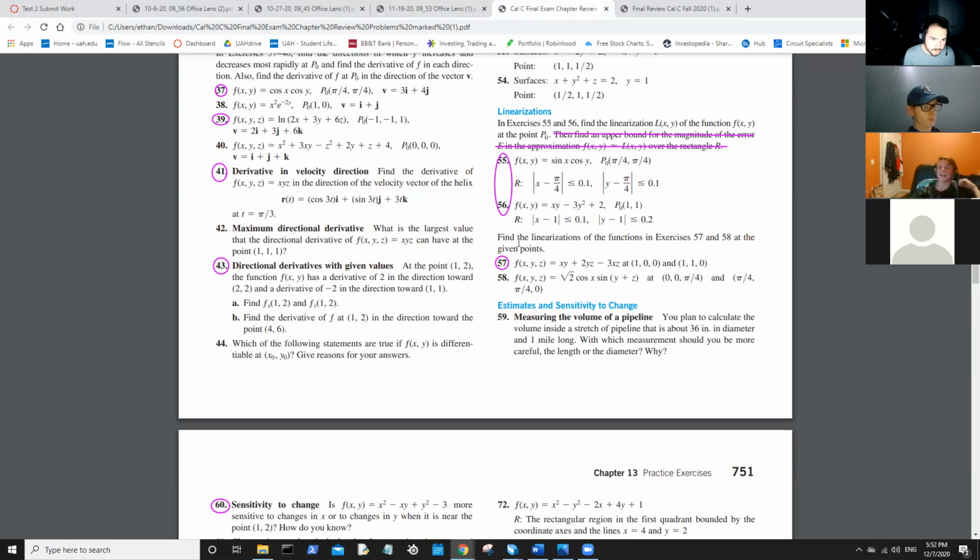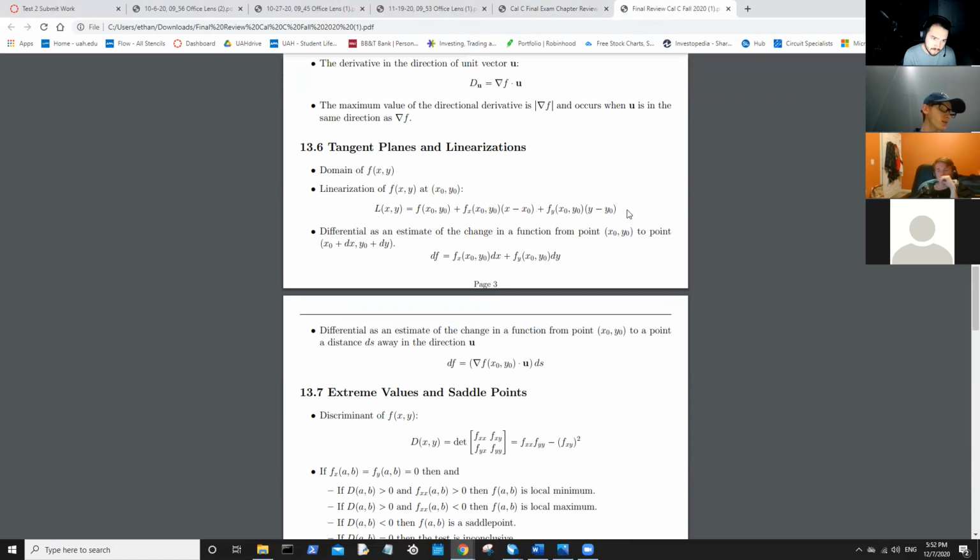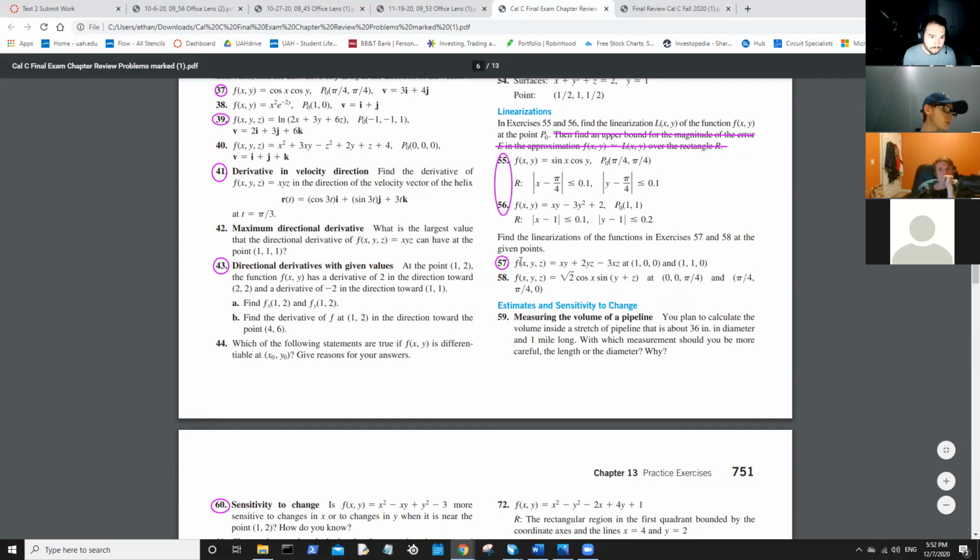All right, what's this? Find linearizations. Cosine squared x minus sine squared x is cosine 2x. It is beautiful. All right, this is another linearization, except it's got 3 dimensions, but that changes nothing. Wait, no, does it change something? I mean, all I can imagine is that if it's got another dimension, you just slap on a partial z times z minus z naught. Yeah, sounds right. And this one's just asking you to do it at 2 different numbers.